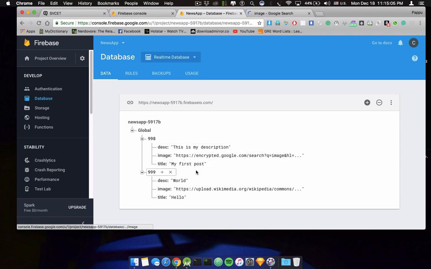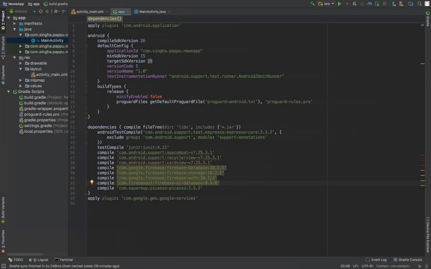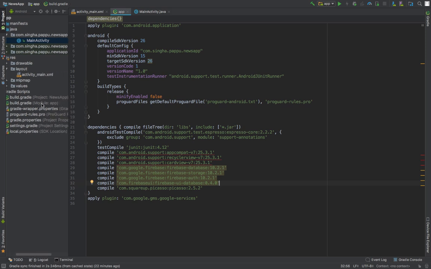So I'm going to my project, and I need to add some library functions. When you go to the build Gradle in module application, you need to add some libraries: the UI database, authentication, storage, and this database.